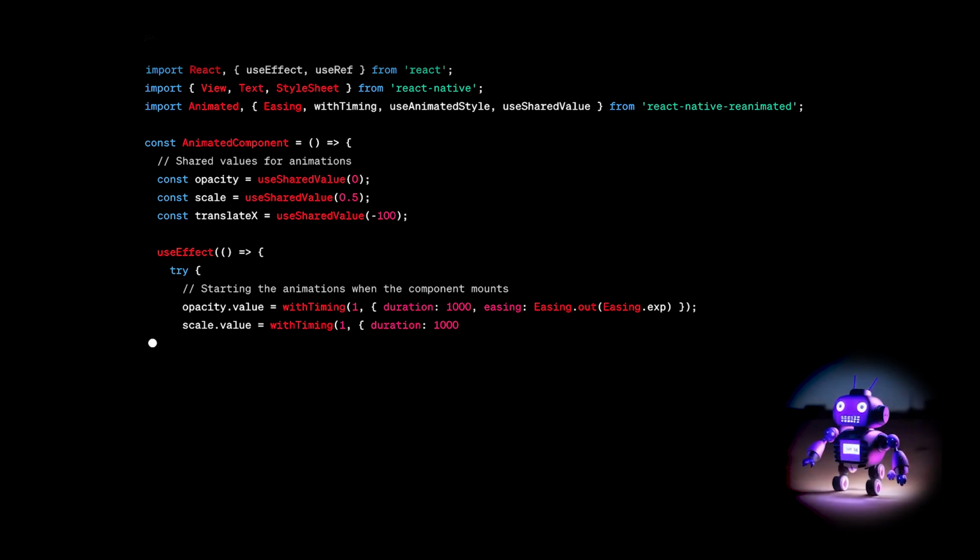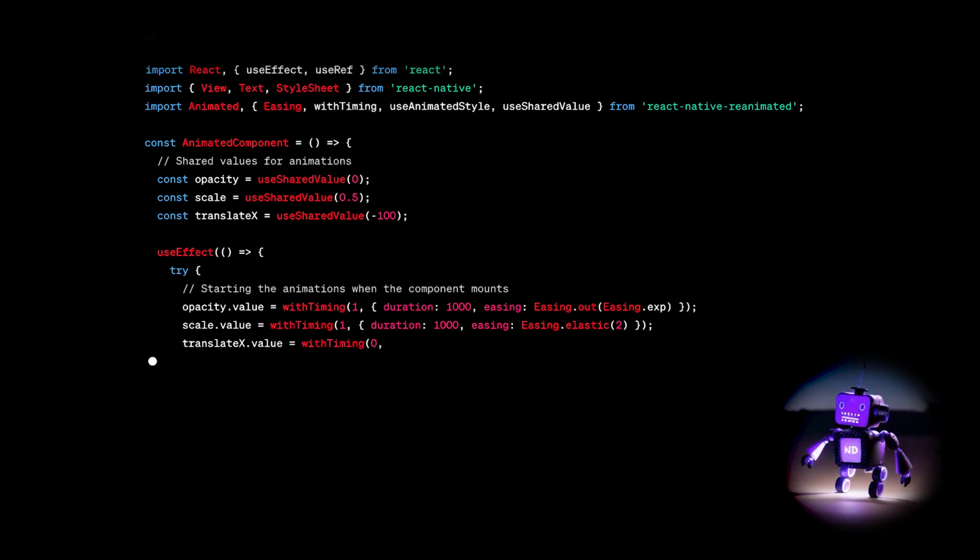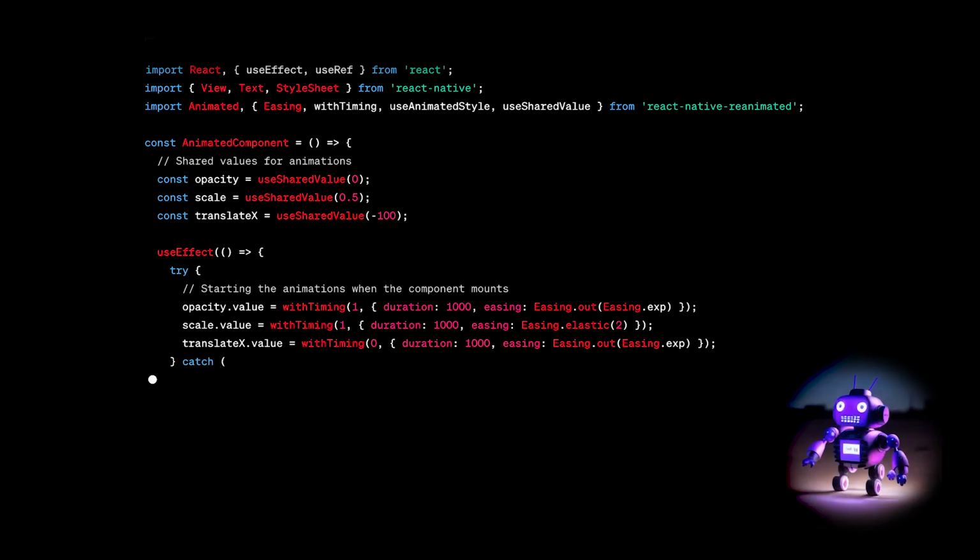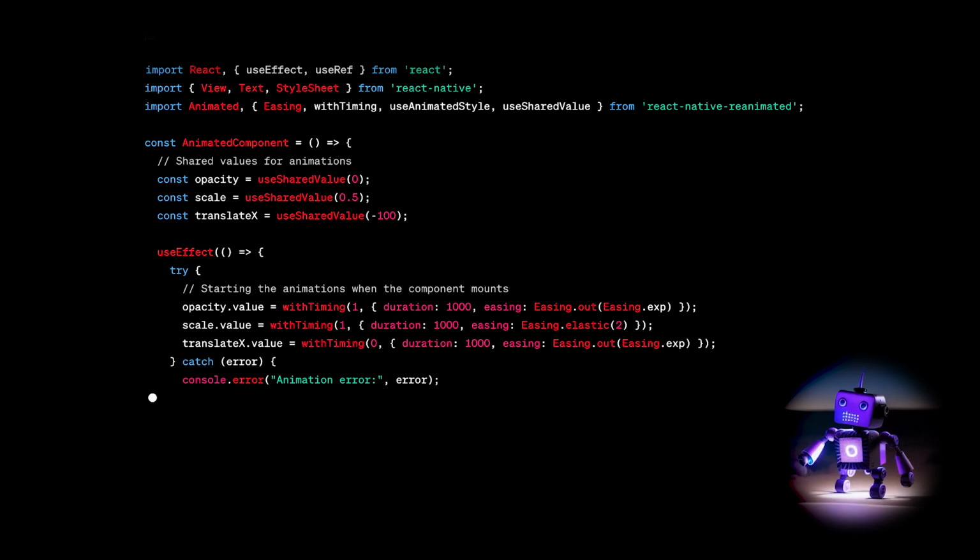Our first animation will be a fade-in effect, a common yet powerful animation that can be used when introducing elements on the screen. The underlying logic involves gradually changing the opacity of a component from 0, completely transparent, to 1, fully opaque. To achieve this with Reanimated, we define an animation value that represents the opacity. This value is then animated over time using an interpolation.